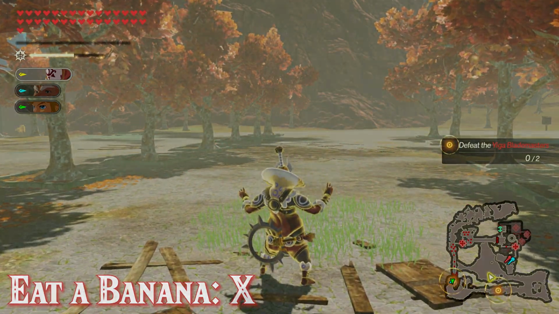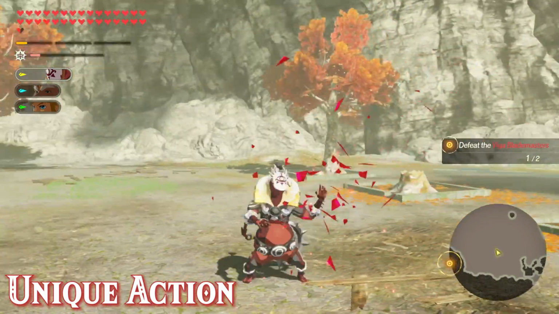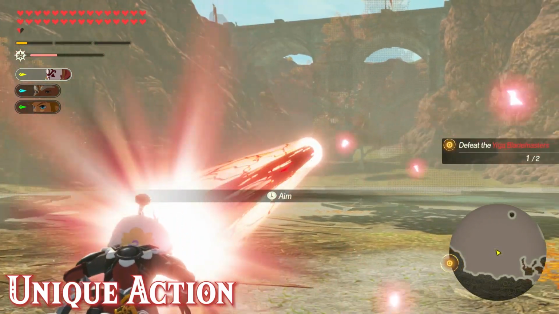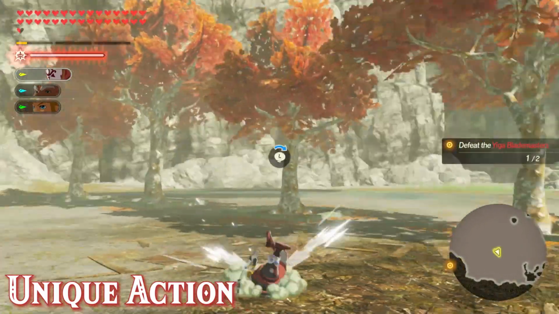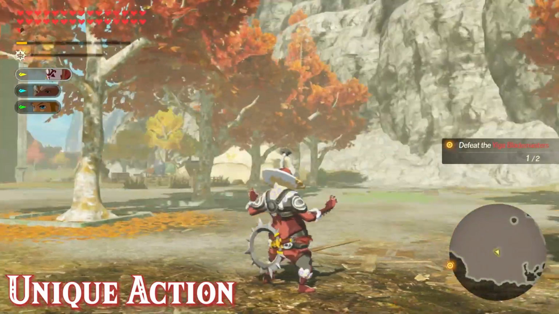So tying into the stress gauge, which is filled by doing strong attacks, Kohga's unique action allows him to release a big beam from his head that does damage to enemies whenever his stress gauge is really high. Whenever a strong attack that will max out his stress gauge is finished, Kohga will go into a bullet time and then you'll have the ability to press ZR to release a beam from his head. If you miss that ZR press, Kohga will instead just throw a tantrum which depletes his stress gauge anyway, so it's probably better that most of the time you try to hit it.